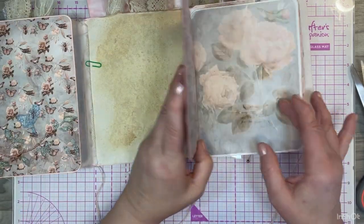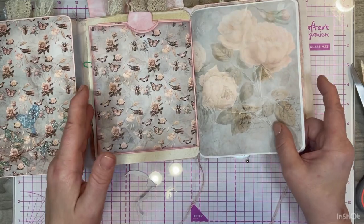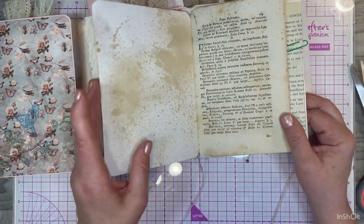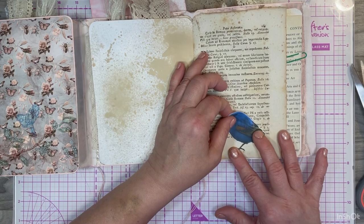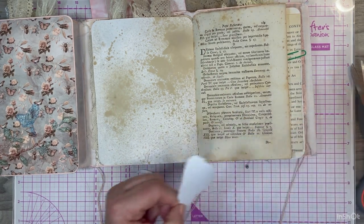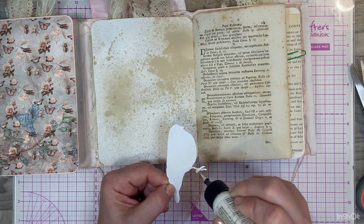I do want to kind of finish this per se, and lo and behold, I did. I might put, kind of like this bird. He's been hanging around for a while, trying to be rehomed. So we're going to give him a home. Home on the range.